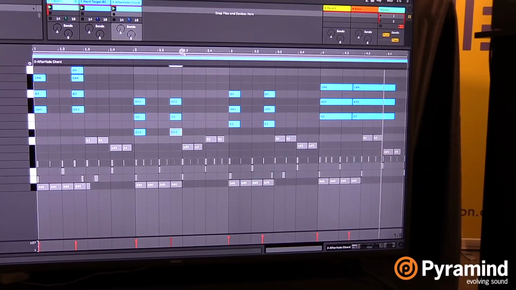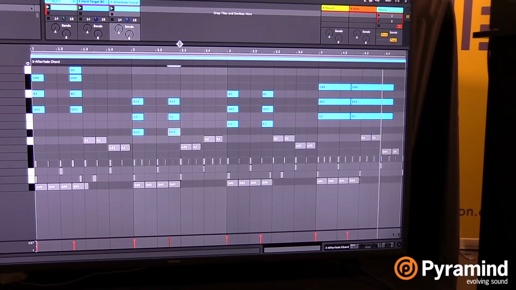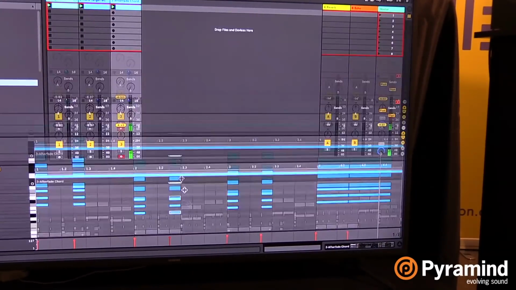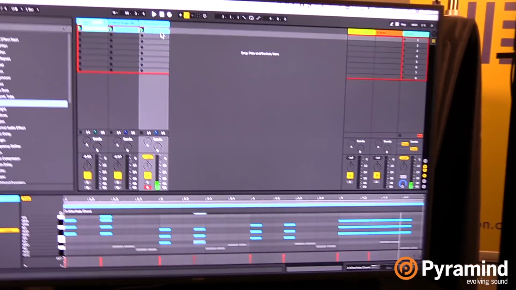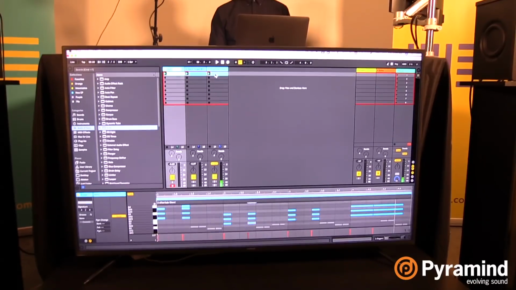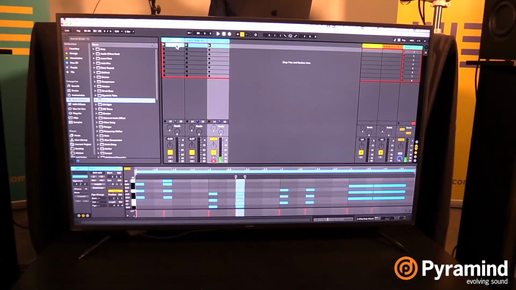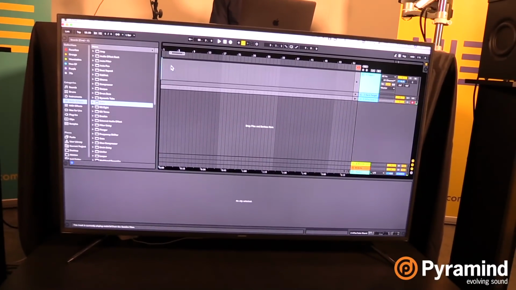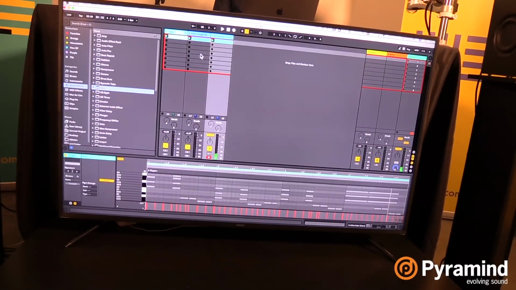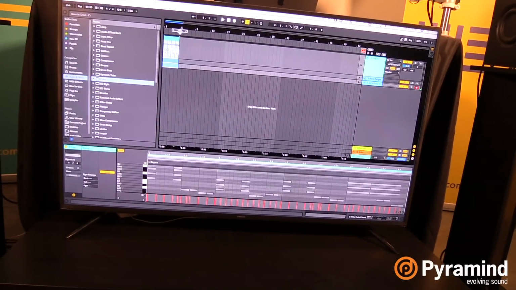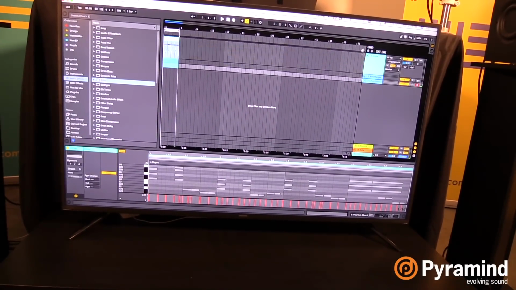So I think this is a really great way to create new stuff in context and see what you're working on. We've added some features to the arrangement view as well. I don't have time to go over nearly all of them, but what I will do is select what we have so far and bring it over here to the arrangement view so that we can play with at least a little bit of it.